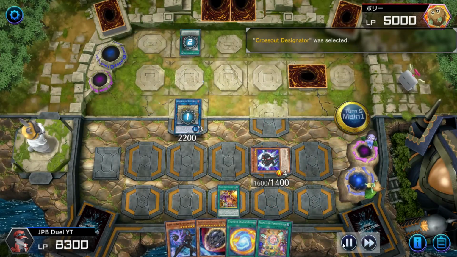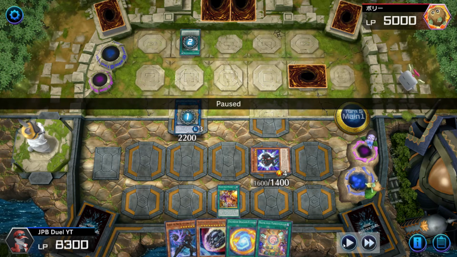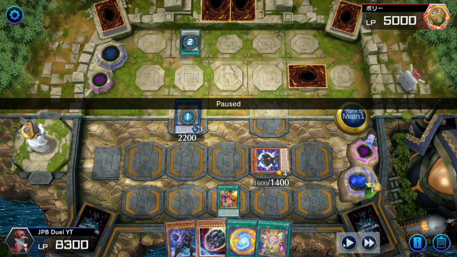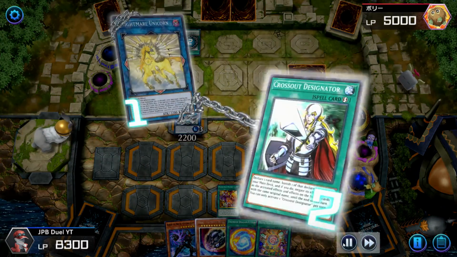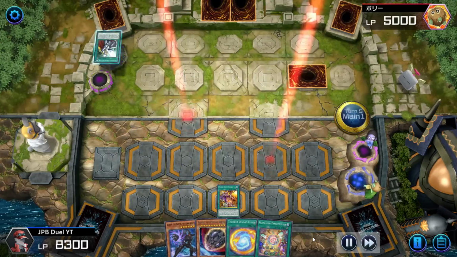My opponent activates it, Crossout Designator's a Crossout, and this lets me know it's a guarantee that my opponent has a Nib in his hand. Because otherwise, why would you cross out a Crossout? So you guys will see, it resolves, he crossed out a Crossout Designator. Again, this lets me know he has a Nib in his hand.